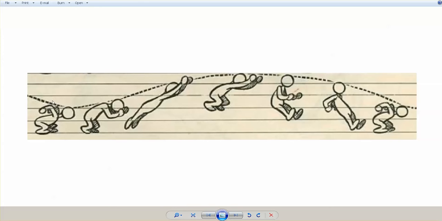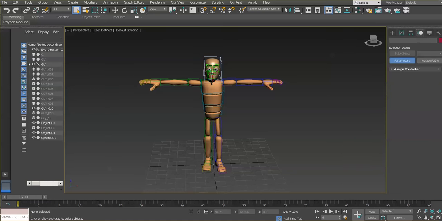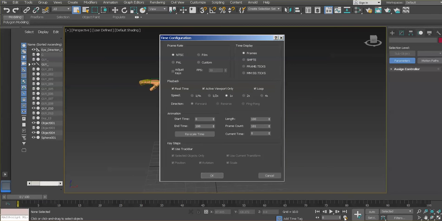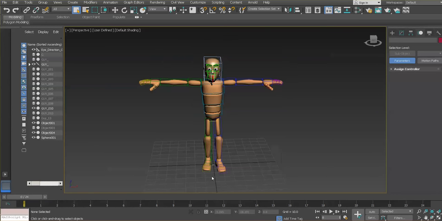Okay, so let's go back to 3D Max, and let's say that we're going to use maybe 1 second of animation. So it's going to be a quick jump, pretty fast, 1 to 2 seconds. So let's change the time, because the timeline is showing 100. Let's go to the time configuration, the one that looks like a little clock. On the length, I'm going to select 24 and press OK. That will change our timeline to reflect our time from 0 to 24, so it's going to be a little bit more manageable.